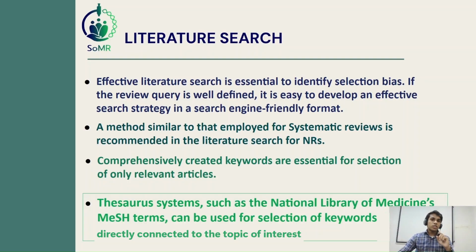Now, for example, you are searching on hypertension. Hypertension can go by various names like essential hypertension, chronic hypertension, preeclampsia, gestational hypertension, high blood pressure, and so forth. So you need to search on MeSH, and MeSH will give you all the relevant articles that include that term and the keywords that are relevant to that. So it's a little easier method to comprehensively search a good amount of papers.